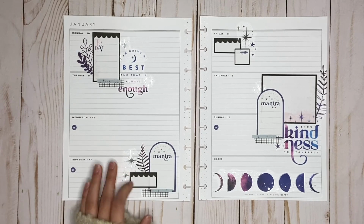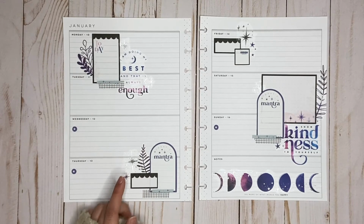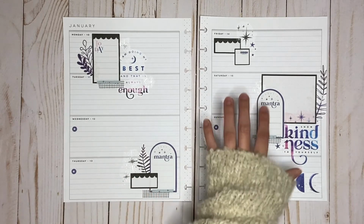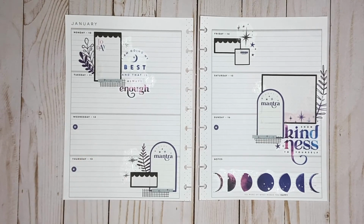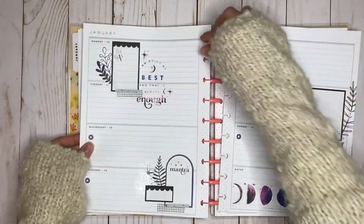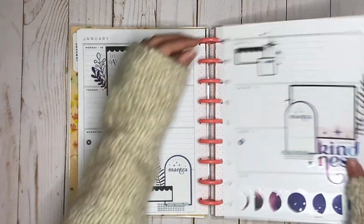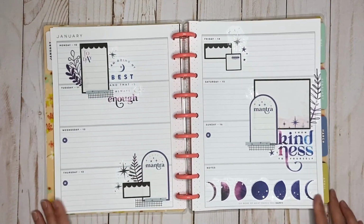I kind of wanted to add a quote here to this cluster and add something else. This is my journaling planner, so I don't want to add too much because sometimes I don't have enough room to write. So I'm gonna go ahead and put this back into my planner. So that is my spread.